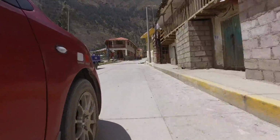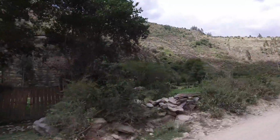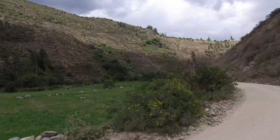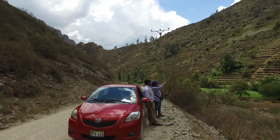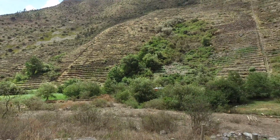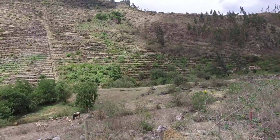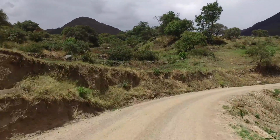And then out of Ollantaytambo, heading east along dirt roads and cornfields. And you will pass by this huge terracing system constructed by the Inca. It even has one staircase, which is at least 1,000 stairs. So almost no tourist or traveler ever visits this site simply because it is literally off of the beaten path. You can see, though, that it's absolutely huge and would have fed many people in the Inca town of Ollantaytambo.